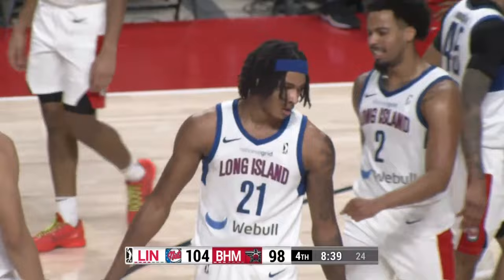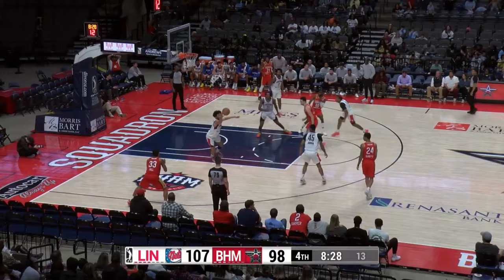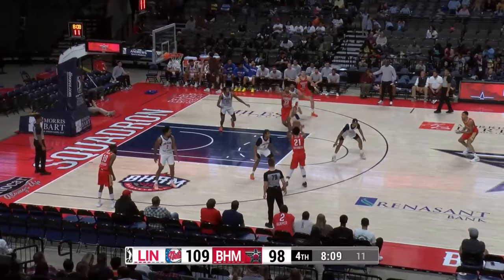That was so quick, so low. Watch how quick and low that ball was on that crossover — showing out not too far from his college campus. Turnover forced here by Kaiser Gates and he's got a two-handed jam. Isaiah Brockington has the basketball. Malcolm Hill falling away — yes.